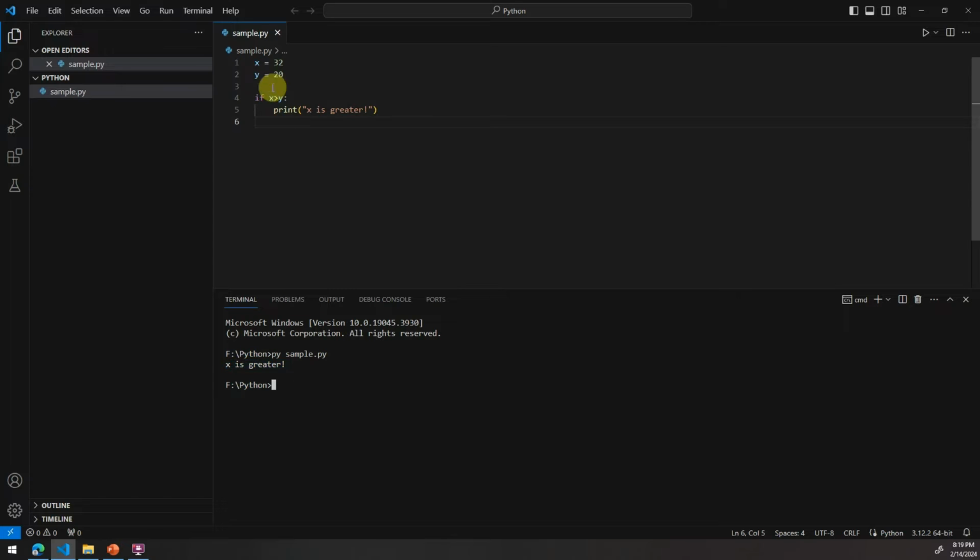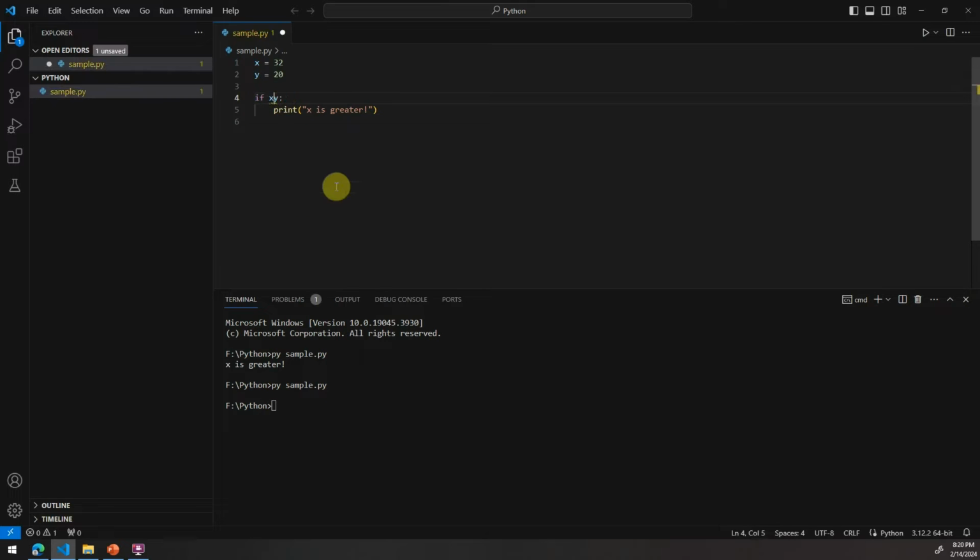Now if I change this, if x is less than y, now this condition is not met. Let's see what happens then. I execute this again. Now nothing has been printed. Since the execution of the code always happens sequentially, first it initializes x with a 32 value, initializes y with a 20 value, and then when it reaches here it will check an if condition. In this case the condition is false, so it will not go inside it, it will just skip to the next line and nothing will be printed.